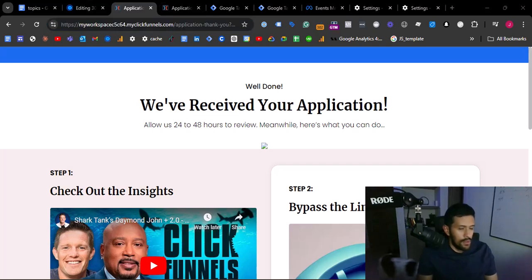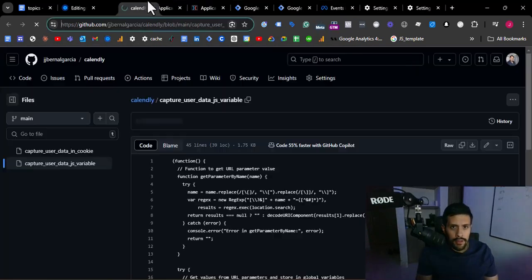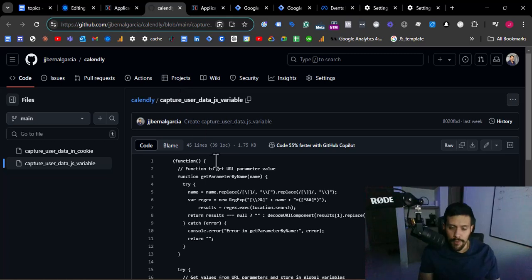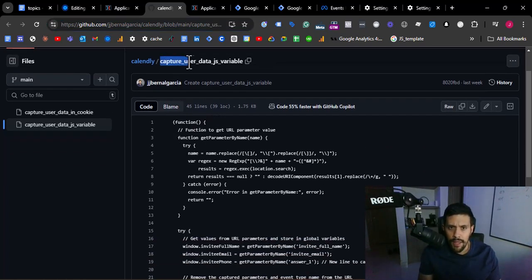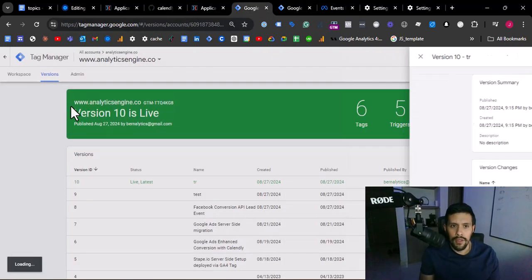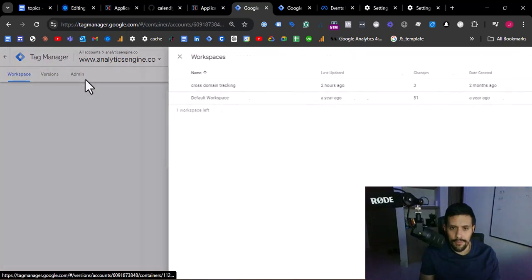All right. So let's go to my GitHub. You will see the links added in the comments in the description of the video, and we need this particular script that helps us to capture user data with a JavaScript variable. So I'm going to copy this raw file, then I will go to the client-side container.